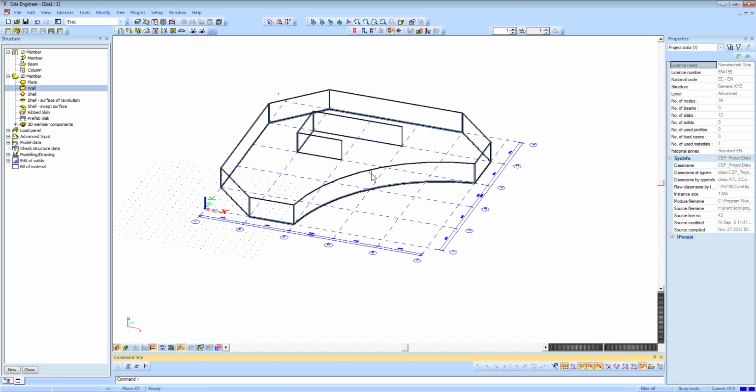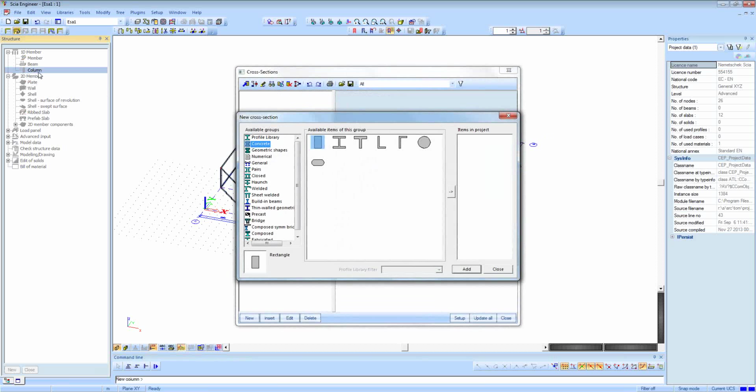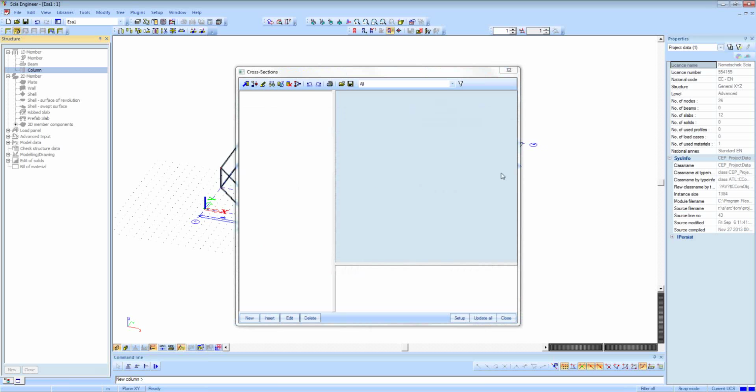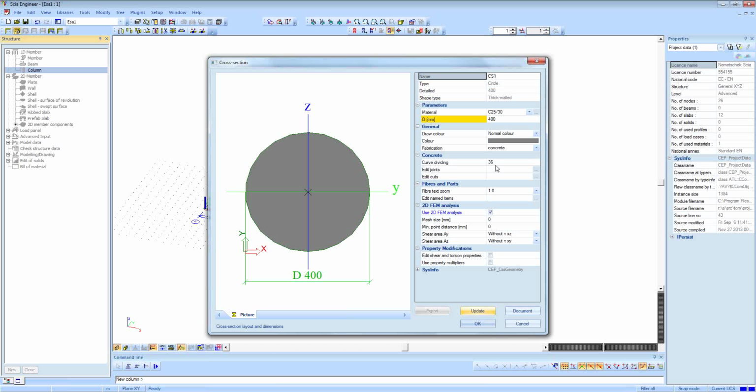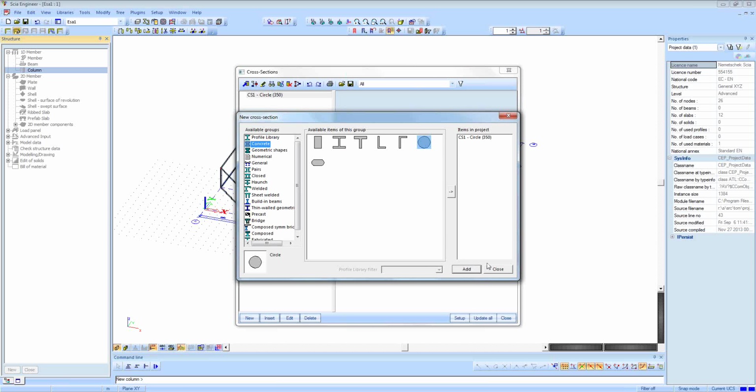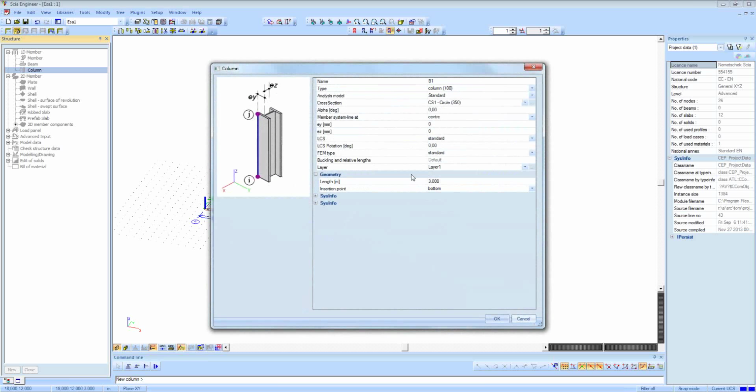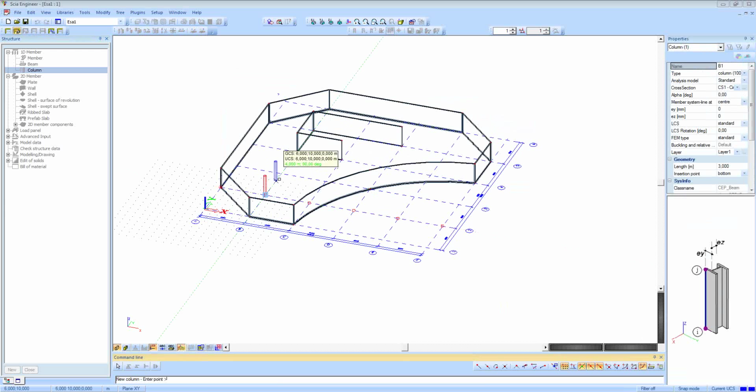And let's say for my other parts that I'm using columns, then I can just double click columns, but it will need a cross section for the column, so that's why it directly puts me into the cross section menu. So let's say a circular one. And my column will be, let's say, I want this property to be 350 millimeters. There you go, okay. Next I say close, and then I say close again. It should be 3 meters high, okay, it already knows it. And then I'm gonna put some columns in the points that appear.